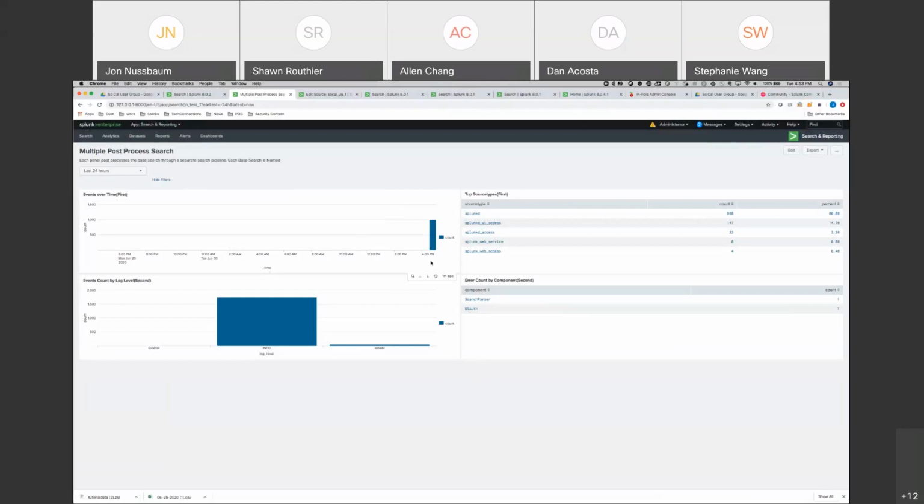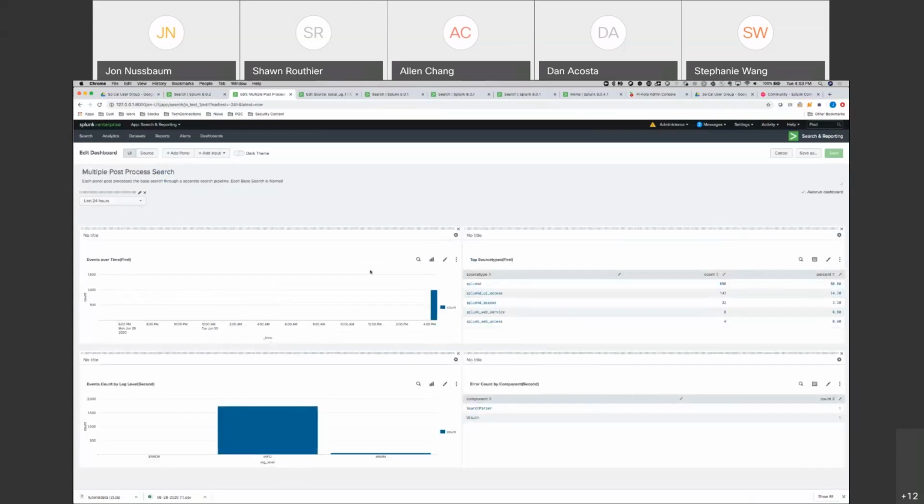And if you have a dashboard with, say, 20 or 40 plus panels, and I've seen some pretty wild dashboards out there, it's not efficient by any means to have each one of these dashboard panels execute an individual search. Rather, if we can build these different panels off of a single stream of data and just apply a different lens or a different rub, if you will, to the data, then we can be a lot more efficient because we're only asking Splunk for one data set, and then we can do a bunch of stuff to it. So the way this works is, we click on edit here.